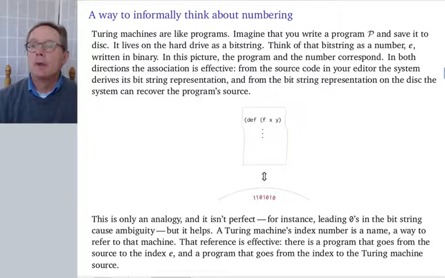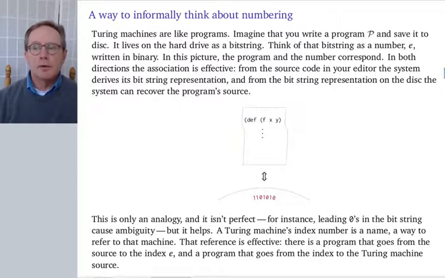Okay. I want to close here with an informal way to think about numbering, and the word informal, of course, is a red flag. It gives you a clue that this is not really the best way to think about it in detail, but it's a good way to think about it from a high level. I find that folks often have trouble with numbering. It just seems to be something very different from what they're used to. So try to make the connection here between numbering and what a person is used to.